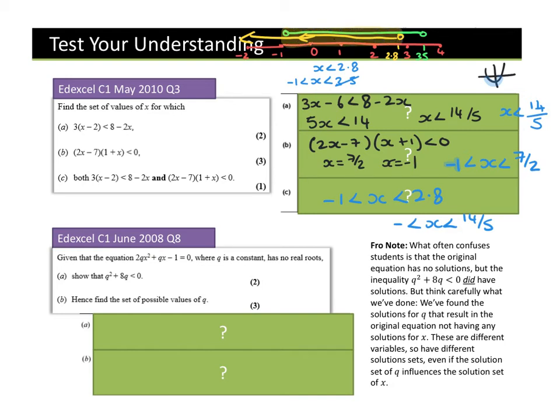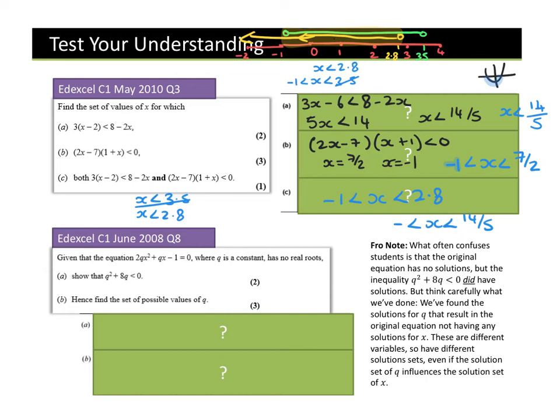Okay, so it has to be less than 2.8. 3.5 is out the window now. Think about it this way. You have a number that has to be less than 3.5, and it has to be less than 2.8. Well, there's no point saying the number has to be less than 3.5, because if it has to be less than 3.5 and less than 2.8, it just has to be less than 2.8. It's a ridiculous notion. All right? That's what we're trying to do. If you want to draw the picture, you can, but think about it logically. What's actually going on?